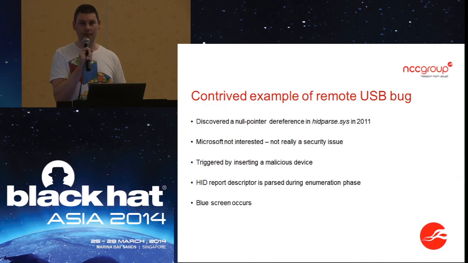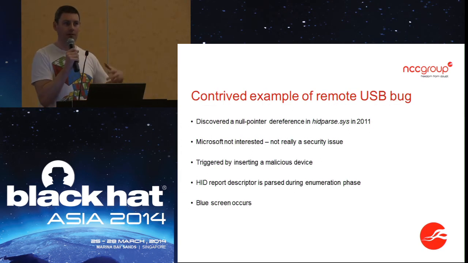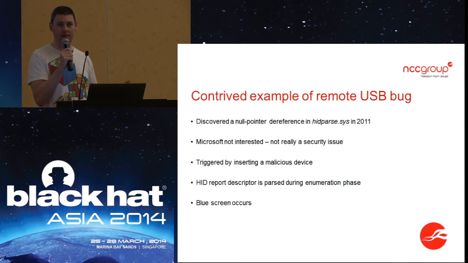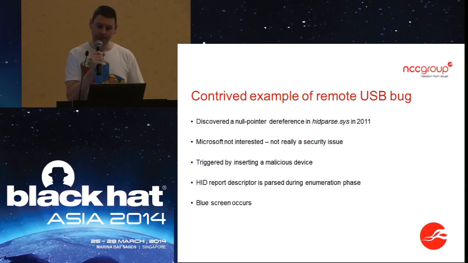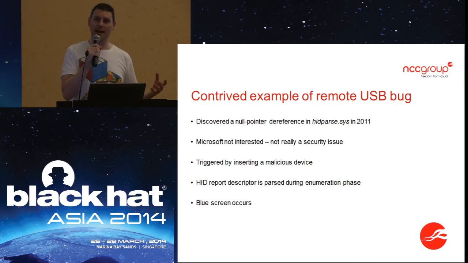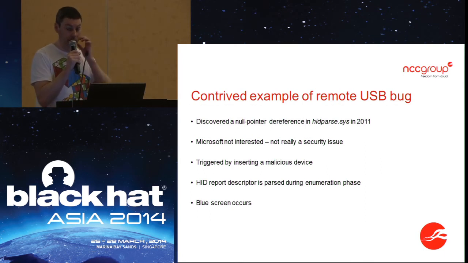So when you plug in a HID device, a keyboard, for example, as part of that communication that happens in the enumeration phase, a thing called a HID report descriptor is sent, which basically talks about the capabilities of that HID device. You know, what kind of keyboard it is, how the keys are mapped on that device, what language keyboard it is, all kinds of stuff like that. And I identified that if you specified a certain value within a certain field in a HID report descriptor, it created a logic error that resulted in a null-pointer dereference.